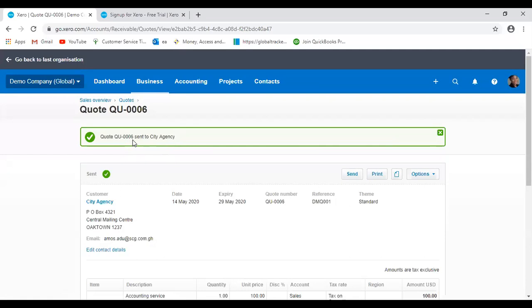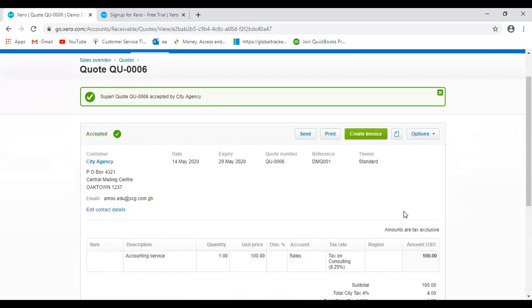Okay, so when you send the quote and then it's accepted, obviously you have to render the service or supply the goods. So once that is complete, you can then convert the quotes into an invoice. So now let's come back to this quotation under the options tab to mark it as accepted.